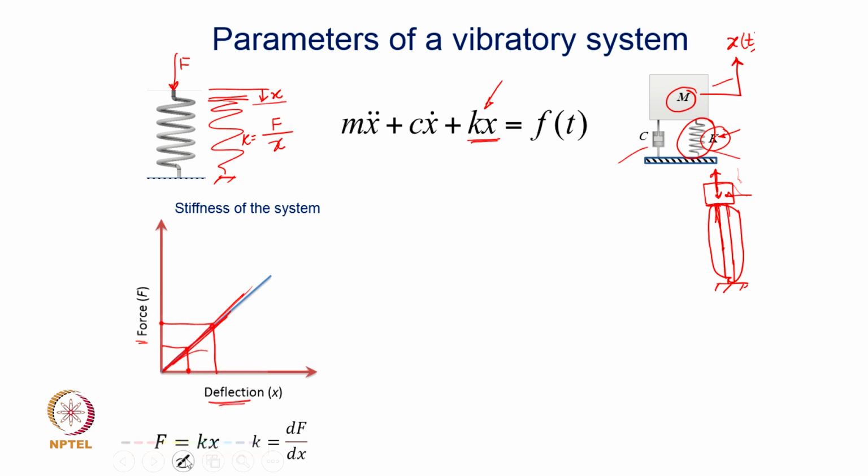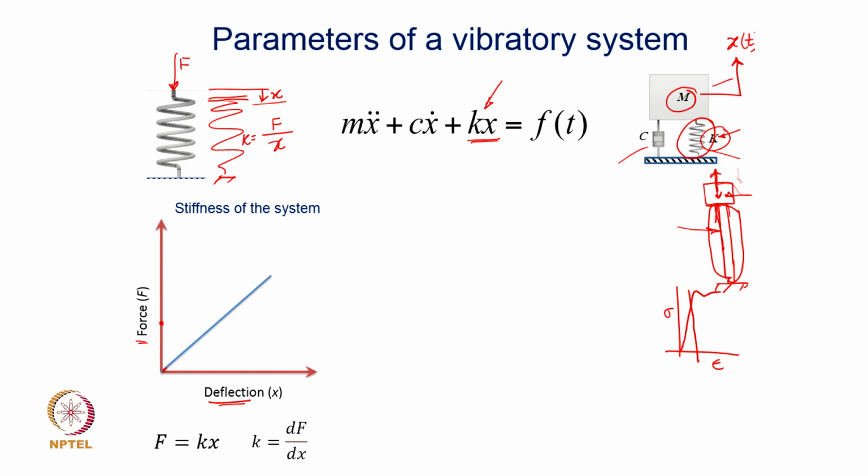Now, however, there are issues in it, in the sense that we are all aware that in the example of this, the column is actually not a coiled spring. It is a continuously distributed system. It's a column, or a structure circular in cross section maybe, and it's not a coiled spring. So, we all know that if you apply a force, there would be areas where the stress induced and the strain are linearly related only up to a certain level. After that, the linearity is lost.